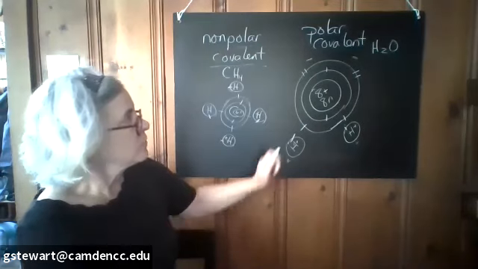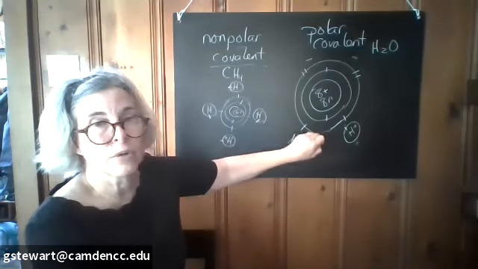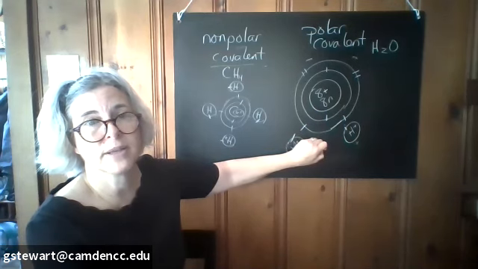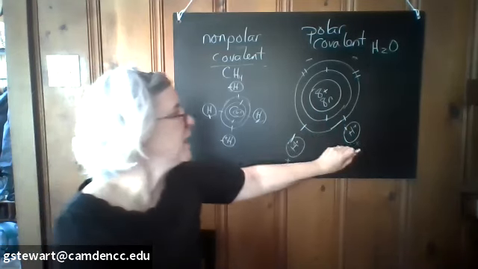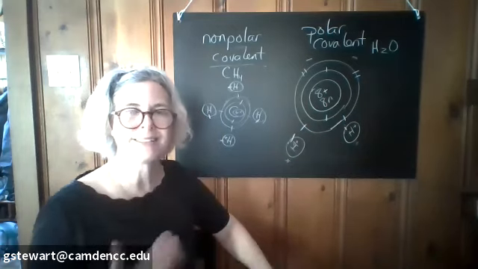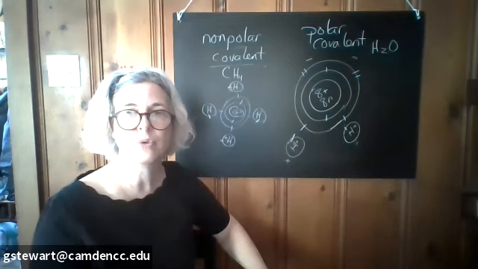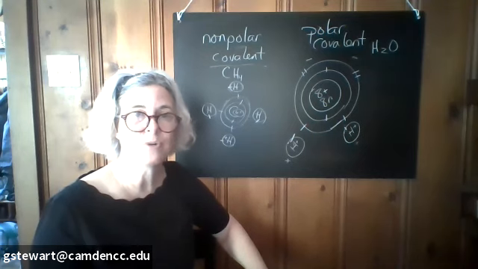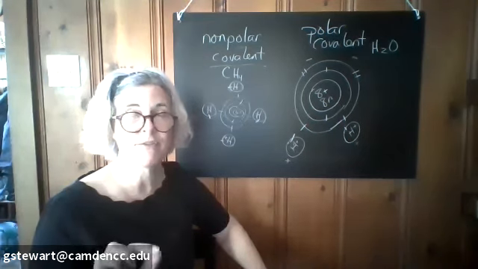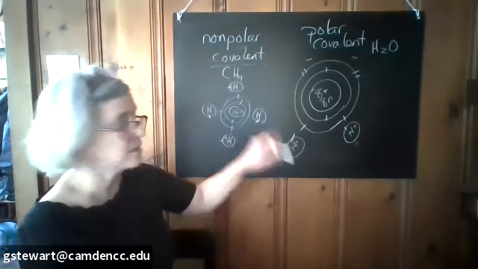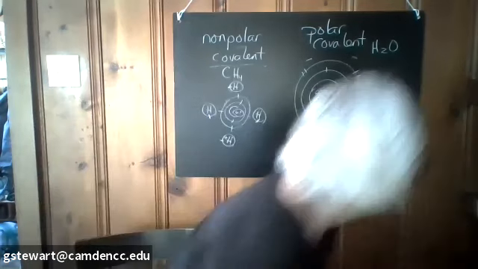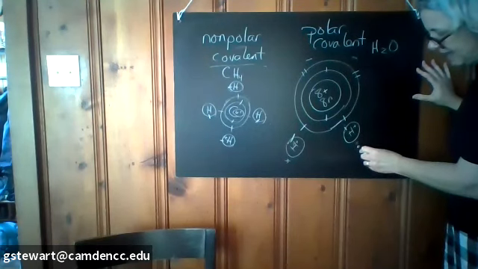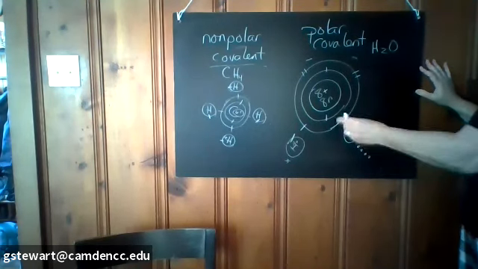Now, only in polar covalent molecules, this is going to set up a situation where this hydrogen can form a second bond to another polar molecule. And that situation is called a hydrogen bond, and they are very weak compared to these other types of bonds that we've discussed. And we draw them as a dotted line, not as a solid line.